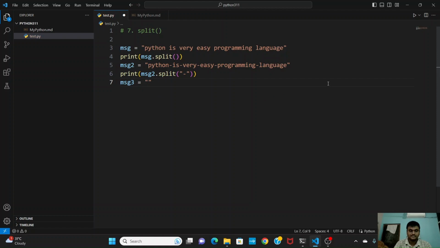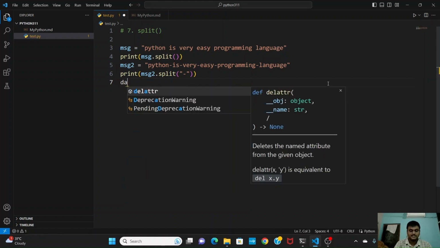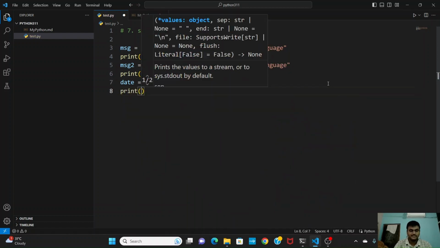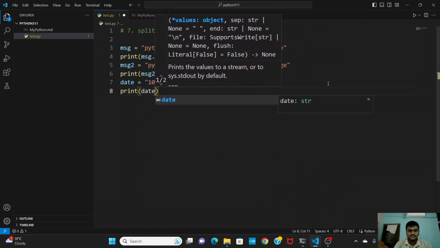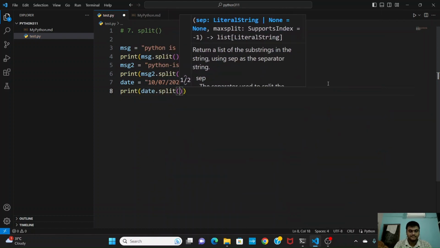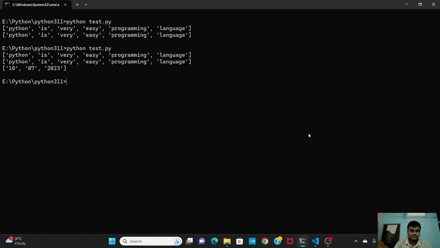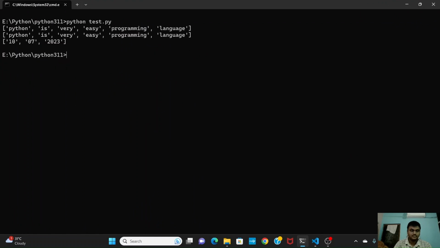Say s3 is equal to a date. In real time there is a date like 10th July 2023. If you want to split this one, you have to use date.split of quotes slash, like 10/07/2023.